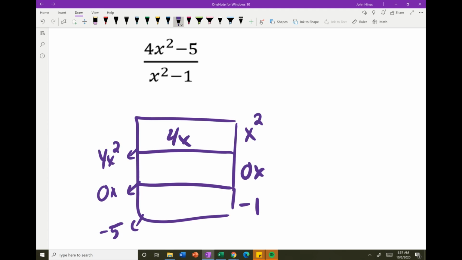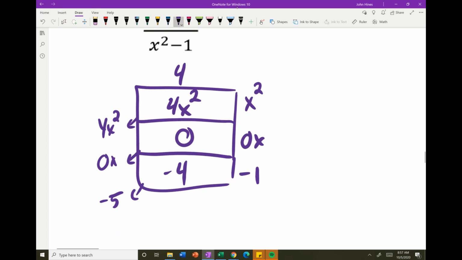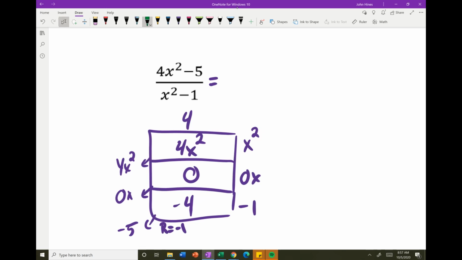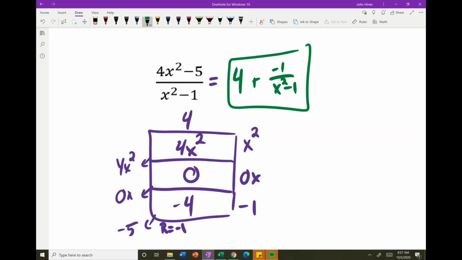So I'm going to push in 4x squared and say, what times x squared is 4x squared? Well, 4. 4 is literally the quotient. That is my quotient there. And my remainder is negative 1. Negative 1 minus 1 is negative 5. So this is a really weird problem because the answer is 4 plus negative 1 over x squared minus 1. Quotient plus remainder over divisor. Those are kind of the ones I skipped in the beginning, but notice that you can do it. It just looks weird.